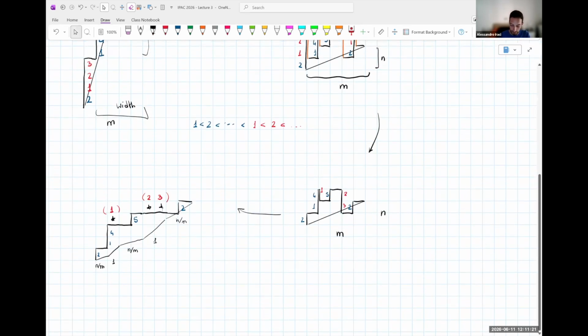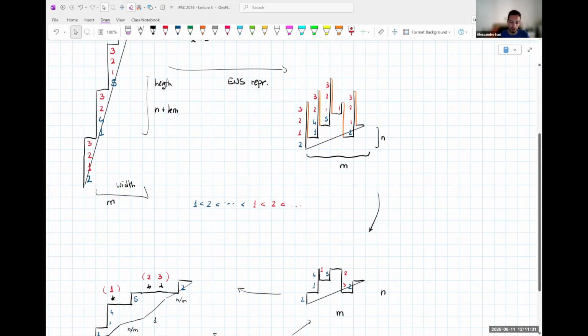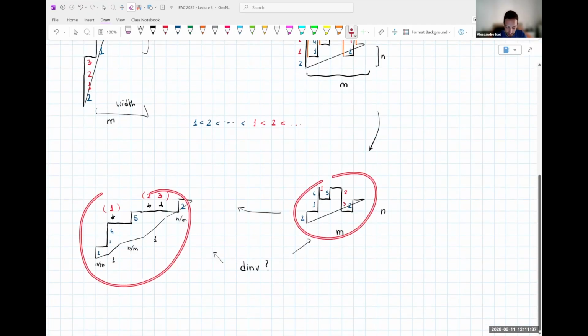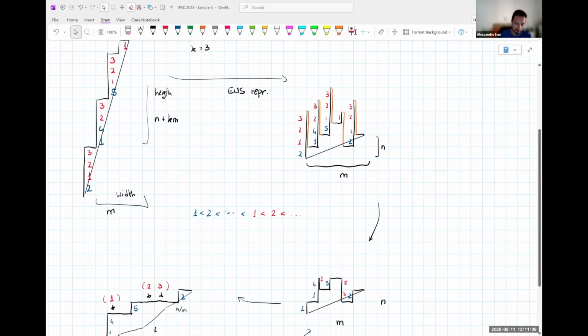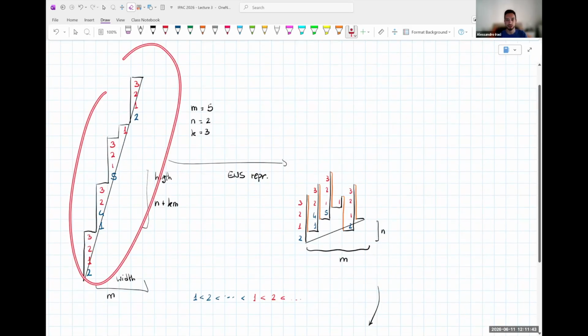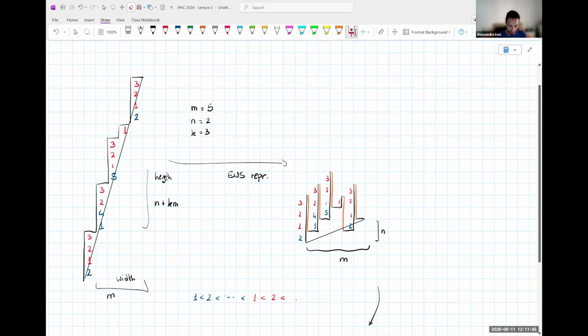So what we want to do is to compute the dim of these guys here. And we want our bijection to be statistic preserving. So the dim here or here, whenever they're the same thing, must be the same as the dim on this object here. So this is the whole point, and this is what we're going to show today.